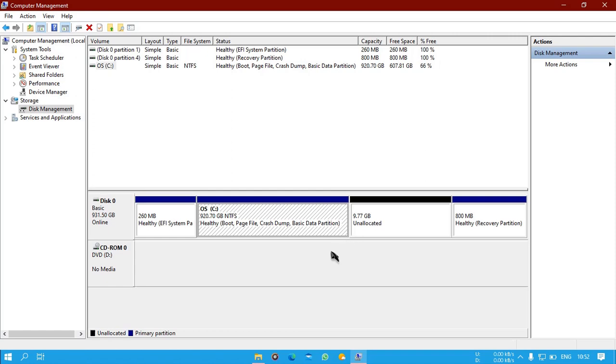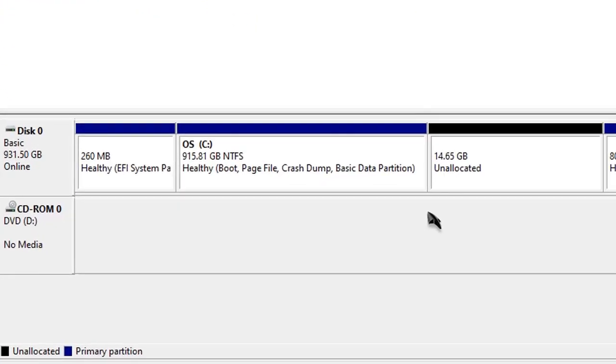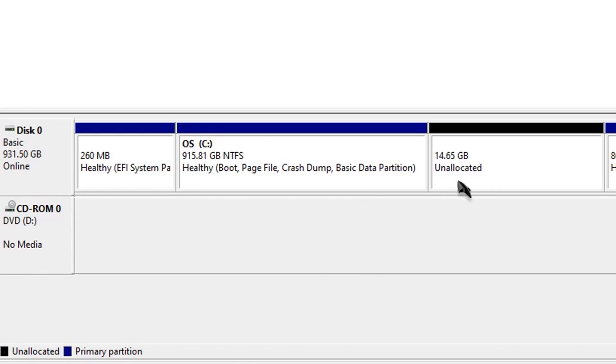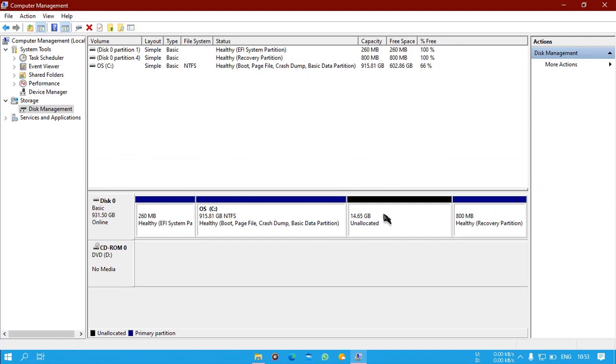Now it will take time, and you need to wait until the disk is processing. So wait for the time. Yes, you can see here it has created 14.6 GB, as I already have my partition of 10 GB, so it has added another extra 5 GB in this. So not to worry, now it is having size 14.65 GB. So now this is our new partition.